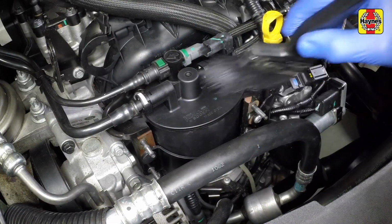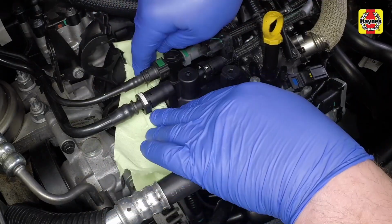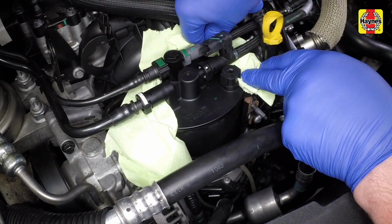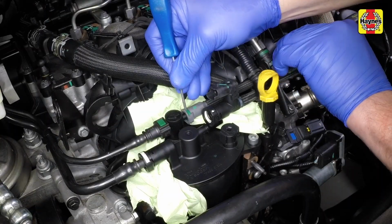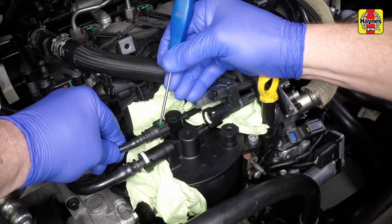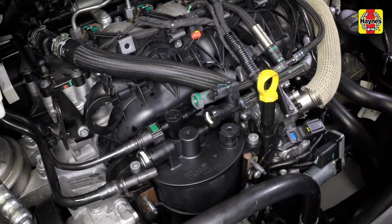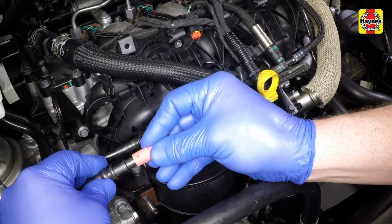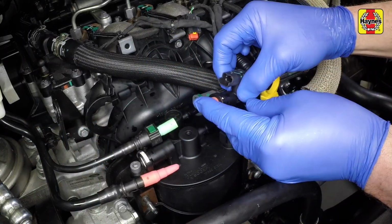Prior to disconnection, clean around the fuel lines and place absorbent towels around the connectors to catch any spilt fuel. Anticipating some fuel spillage, disconnect the fuel lines from the filter assembly and seal the fuel lines as soon as they are removed. Genuine Ford filters are supplied with plugs for the fuel lines.